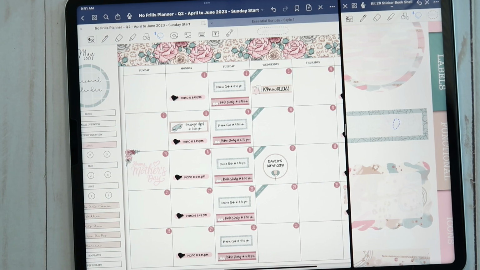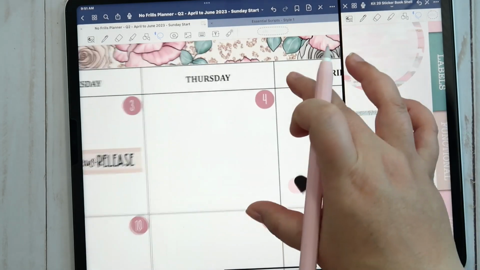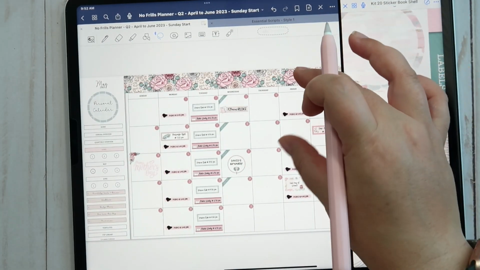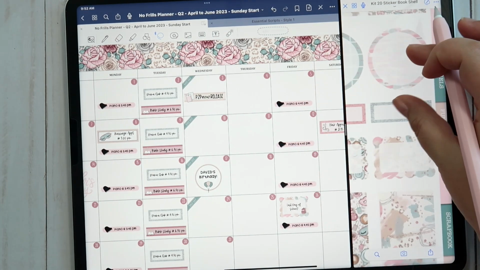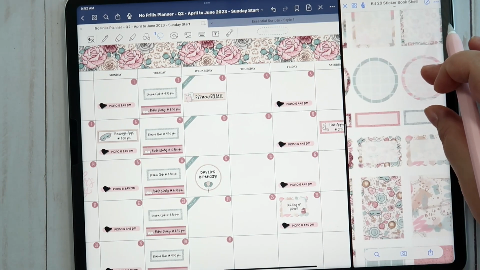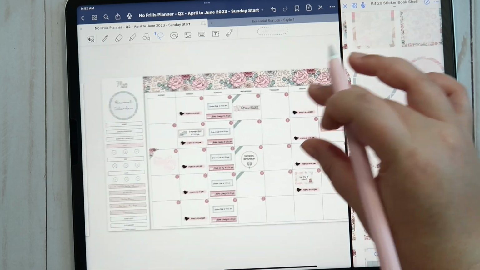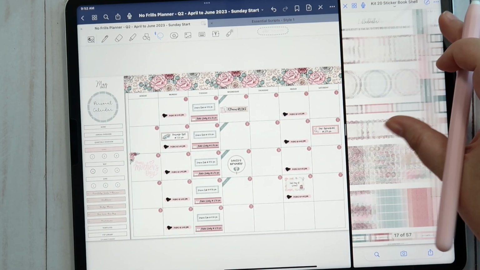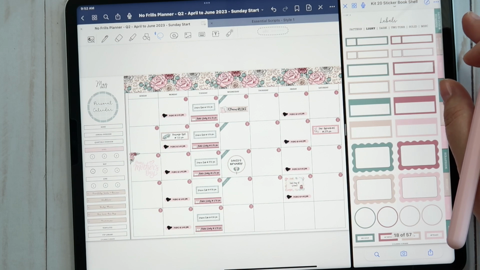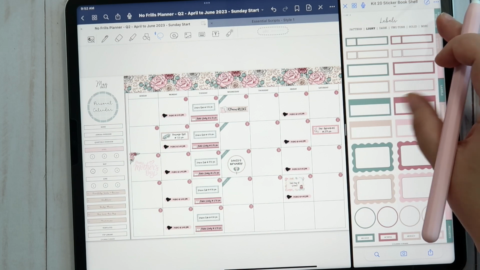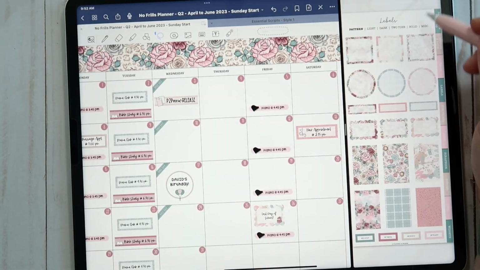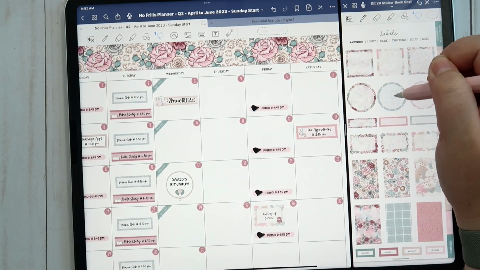Oh, I need to put lunch in with Sam. So I think for that, I'm gonna do more of this green color maybe would be nice.